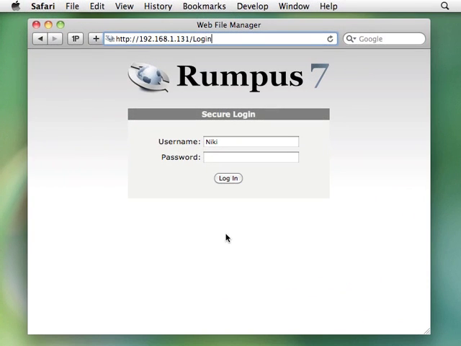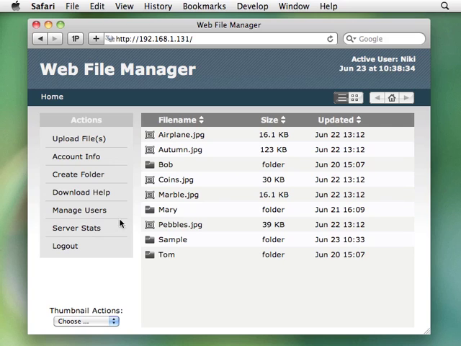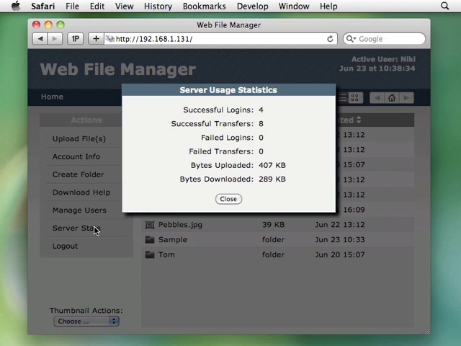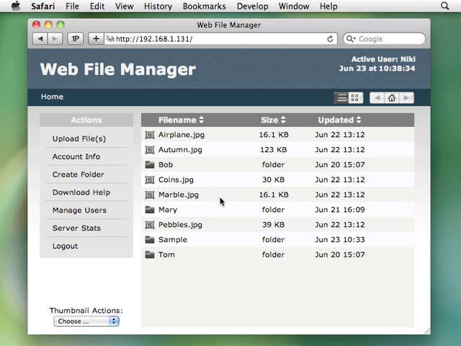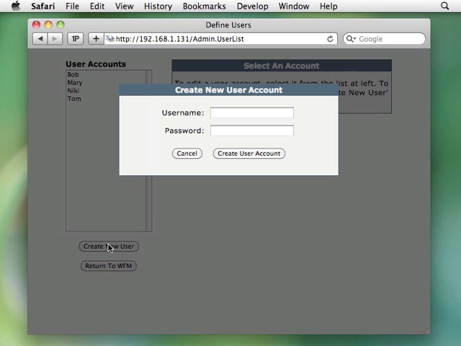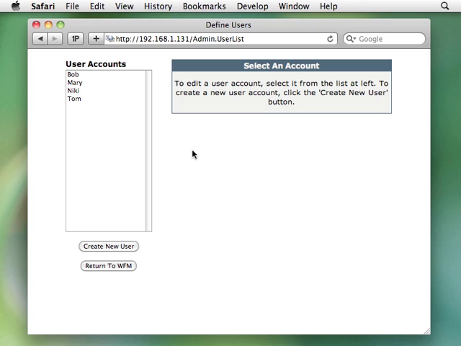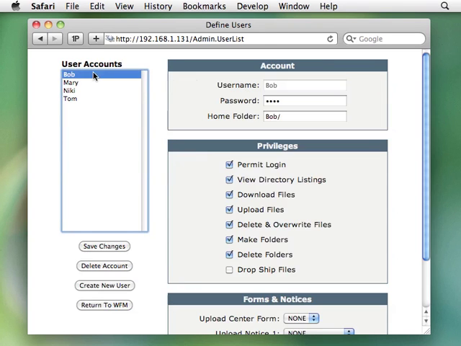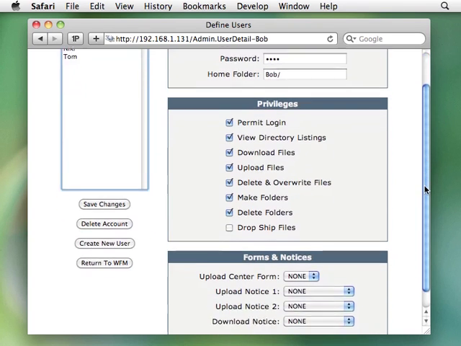When a user with administrator privileges logs into the Web File Manager, they will now have the ability to review basic server statistics and create and manage user accounts. New users created in the Web Administration interface will be assigned starting options based on the default options account, and web administrators will be able to control only those aspects of the account I've specified.